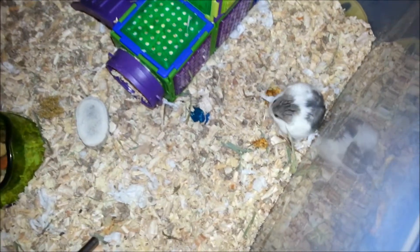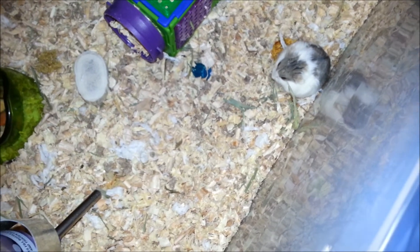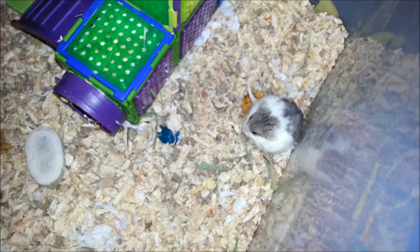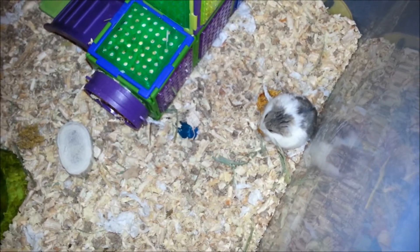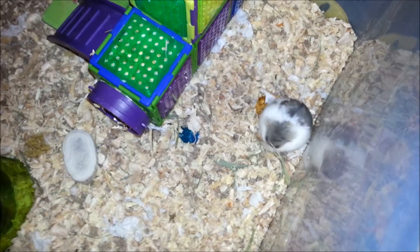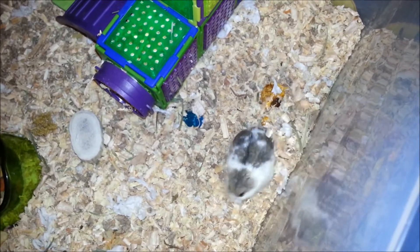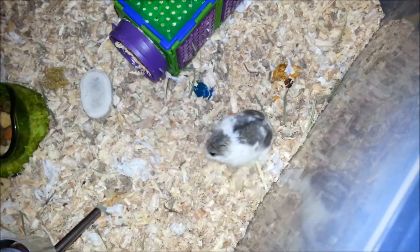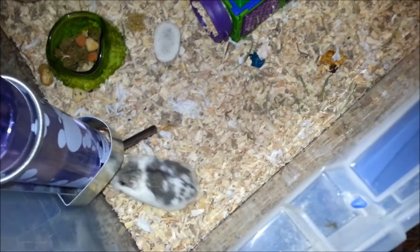I always joke to Pat when he's like, I'm going to give these guinea pigs a cracker — no, they can't have that. They're little cows. That's what I refer to my guinea pigs as, little cows, just because they kind of are. They graze on their hay all day. They need vegetables in their diet. They do have pellets, but that's more of a vitamin supplement. They really shouldn't be eating products from another animal. They're like little vegans too, if you think about it. A person that's a vegan doesn't eat anything that comes from an animal — they don't eat eggs, they don't drink milk, nothing. So you can think of it that way. Your guinea pig is a vegan. They shouldn't have any egg product. I'm sure if you gave it to them very sparingly it probably would not hurt their system or their tract or anything like that, but I'm just playing it safe.